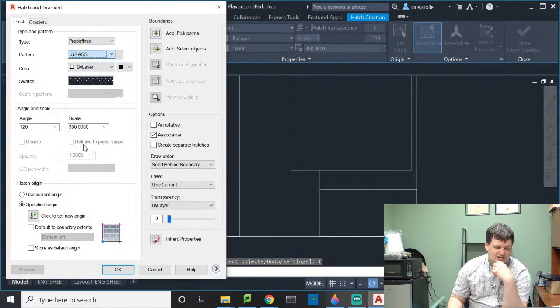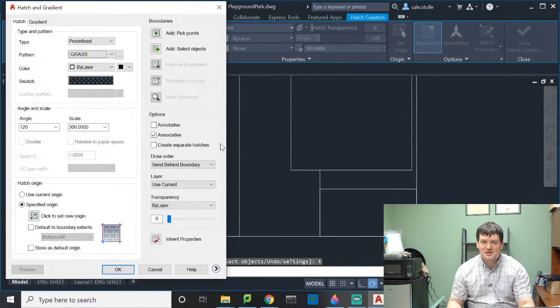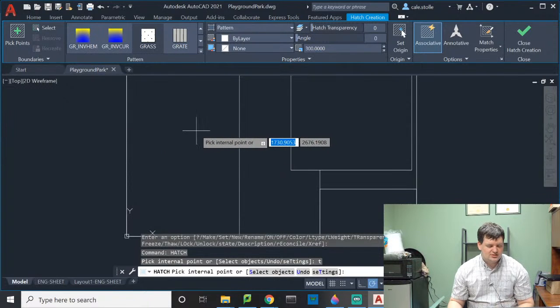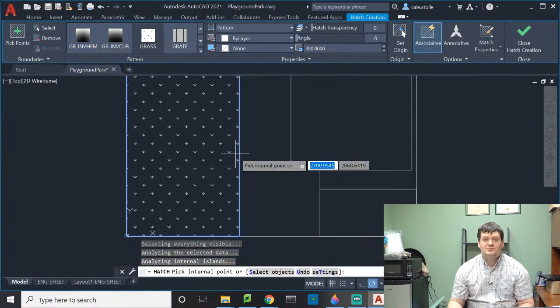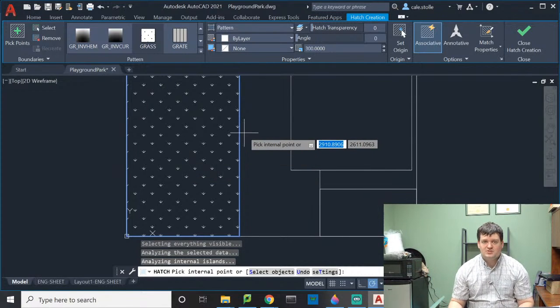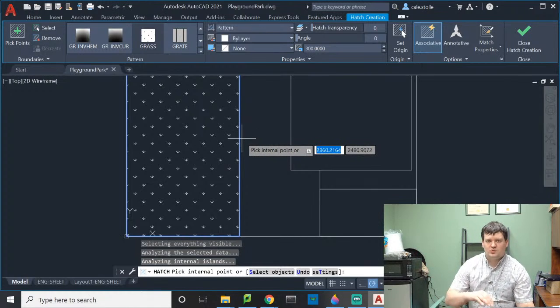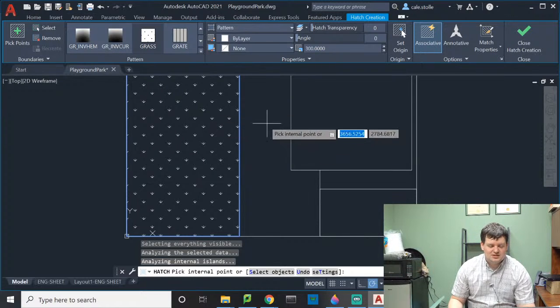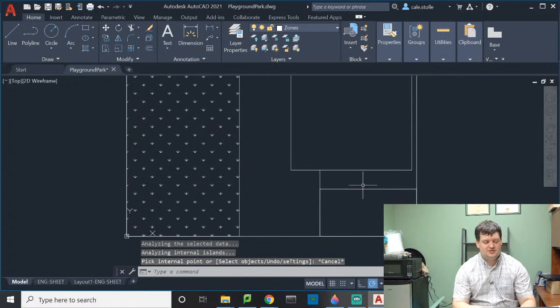But I am going to take, I have a grass layer. I put it in my meeting space last time. It needed to not be in my meeting space. But I'm going to keep my scale at 300. Angle I'm going to bring back to 0. I'll pick this point right here, and that is my open space. Meaning it's the open space zone. It's not intended to be a lot of people. There'll be a couple benches that will all go into detailing later, and I got that one. Okay. Then I'll hit hatch again.